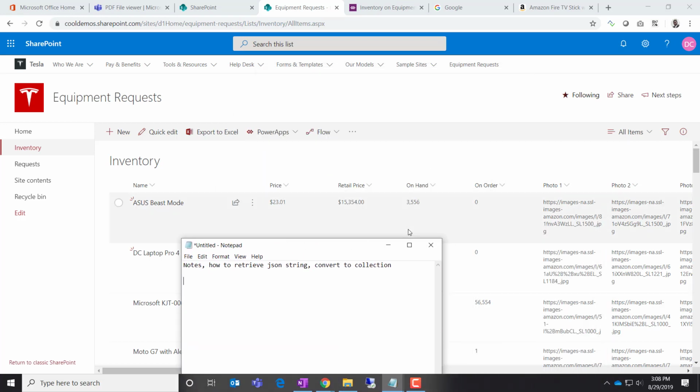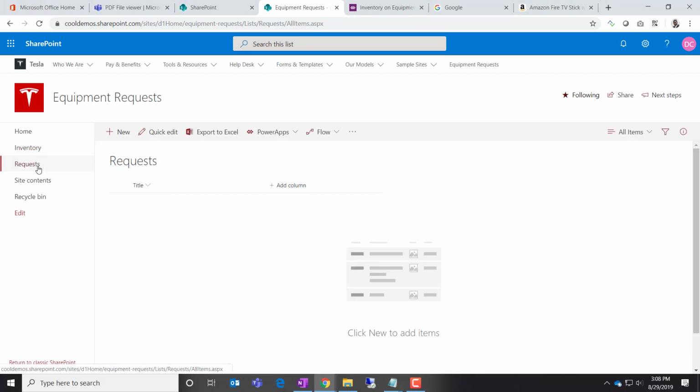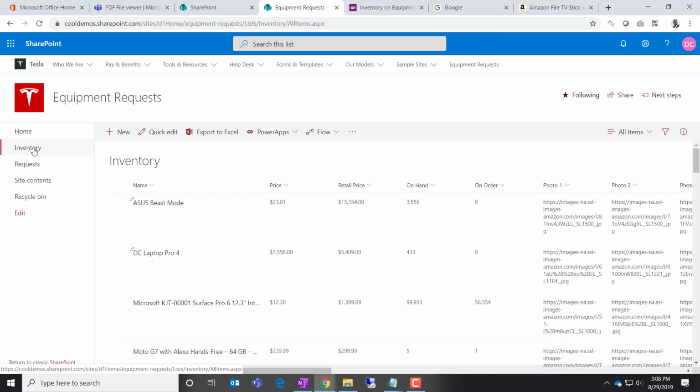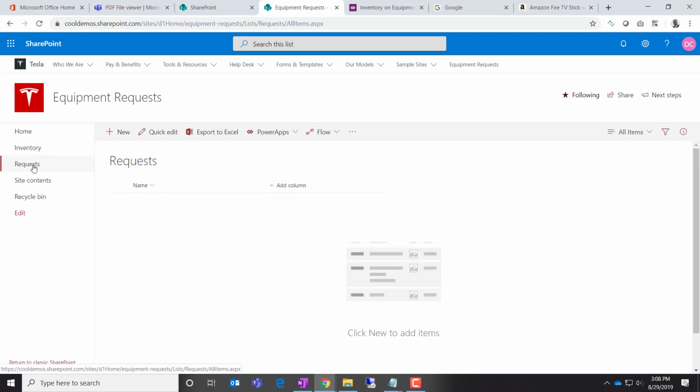What else do we need to do? I think after that we really need to get going. We're so behind. I'm going to say we, because you're in this with me, right? We're so behind on the series that we really need to get going. Like the request piece, there are some really interesting things that need to happen there, because from the request perspective, it's going to use this inventory list, but it's going to look at those items as a catalog of items to pick from, and then you select it and it builds this cart, and then that cart becomes your request to your manager.